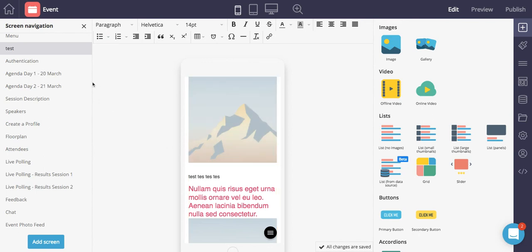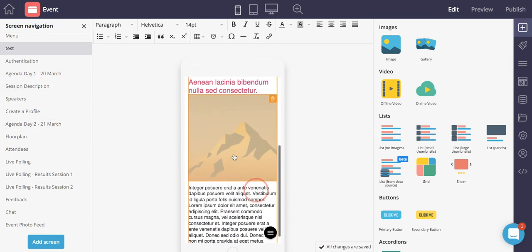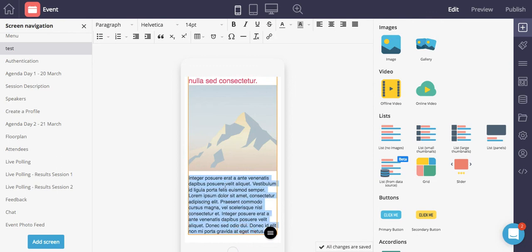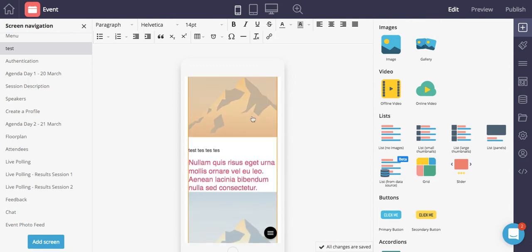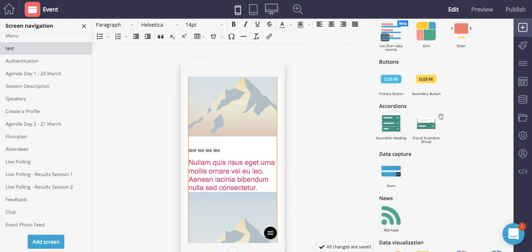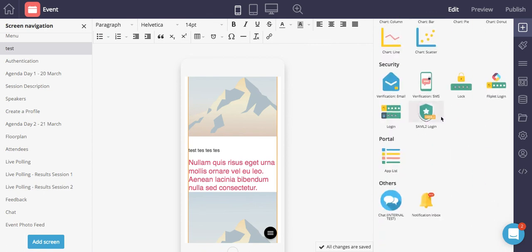So to recap, all of your screens live here on the left-hand side. You can reorder them by clicking and dragging. You can click directly on the screen to interact with the content that's here, so like changing text, changing pictures, adding videos, things like that. When adding a new screen, it's always best to use existing layouts, and your components live over here, so there's quite a few of them. In our next video, we'll show you what components are available and what you can do with them.